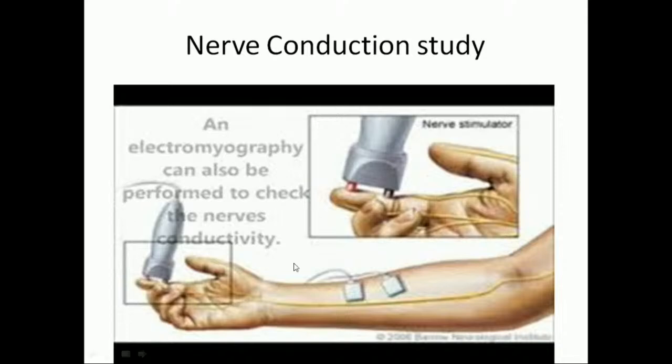Now the second test for the diagnosis is the nerve conduction study. Now what happens, you study a nerve, you stimulate the nerve at two spots, maybe the median nerve at the wrist and at the elbow. Wrist is called distal and elbow is called proximal. You put the recording electrode on the muscle, and you record the activity from the muscle. So when you stimulate, you can see a CMAP. It is called compound motor action potential.